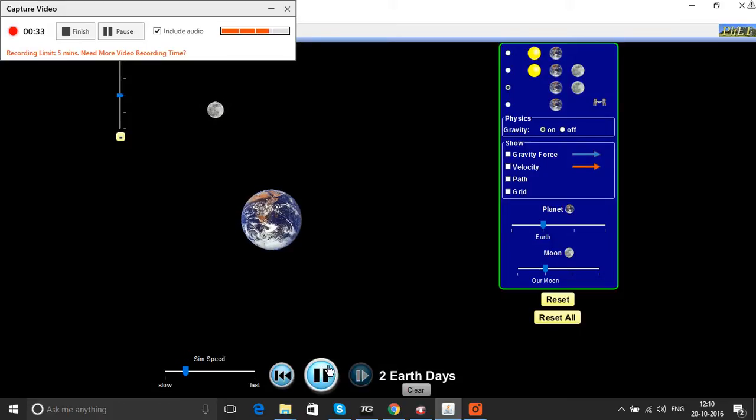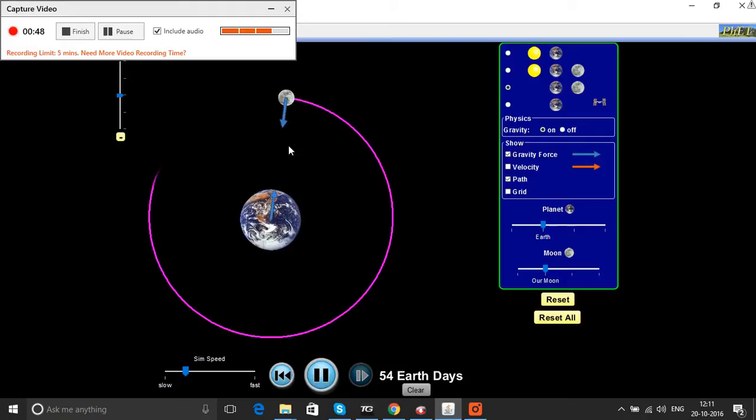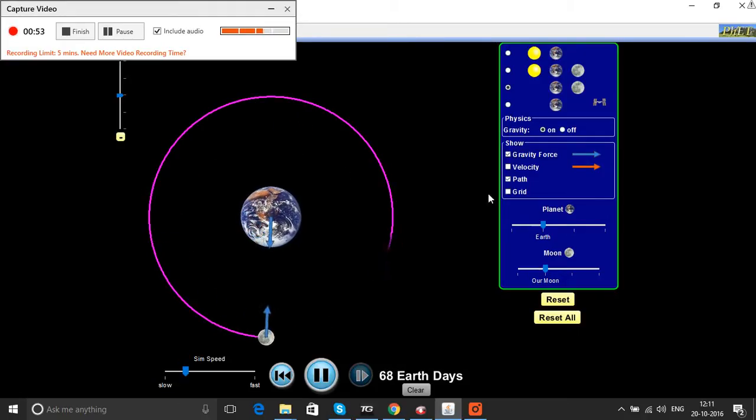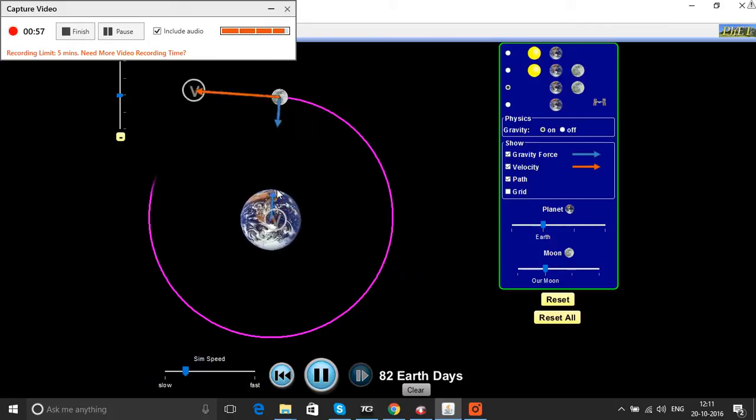We learned about the simulation of the moon around the earth, and we understood two things: how the moon causes tides because of the force acting upon the earth, by virtue of the mass of the moon. Not only that, but it also causes the wobbling of the earth, and this is the reason why we have the tides.